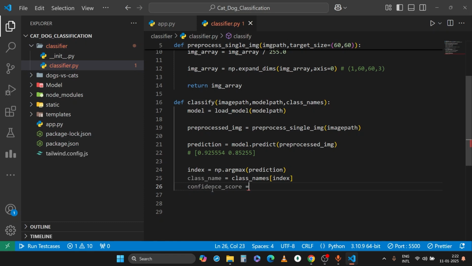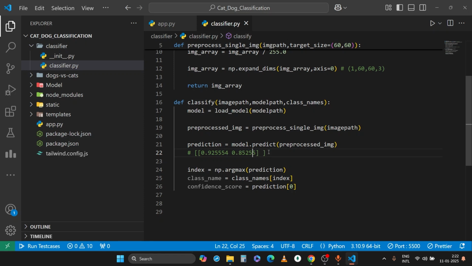Confidence score is equal to prediction 0 by 0, because the batch size is one, meaning a single image, so the output will be 1 but in this format.